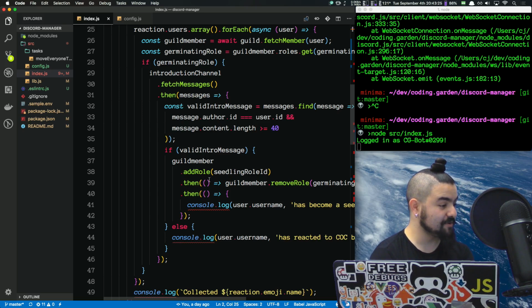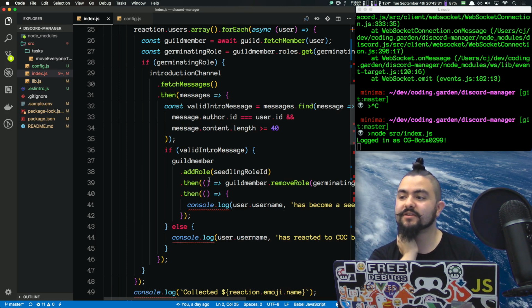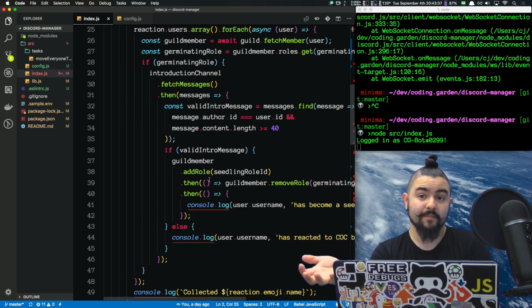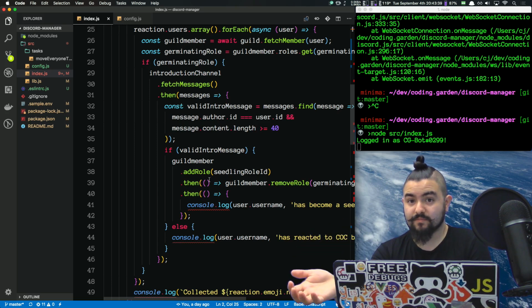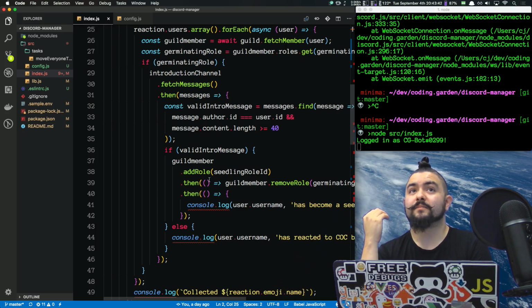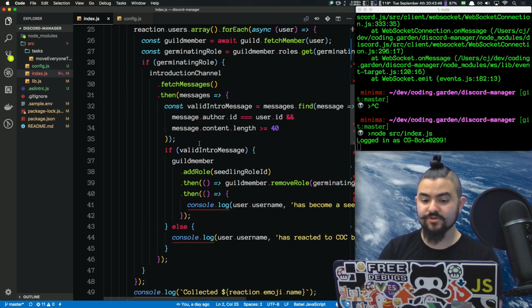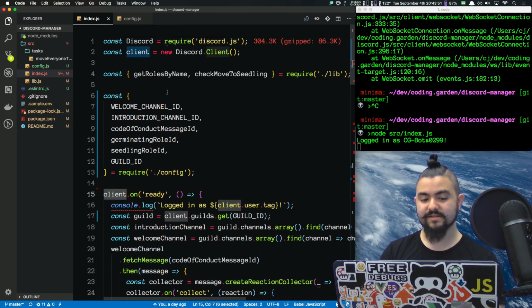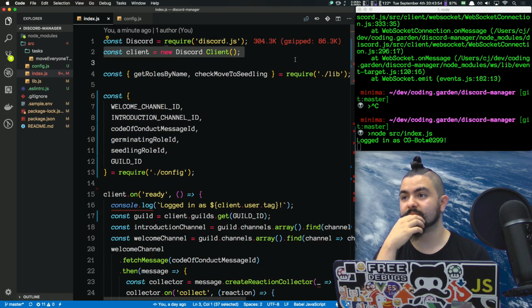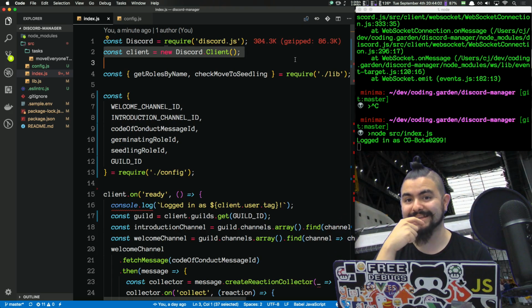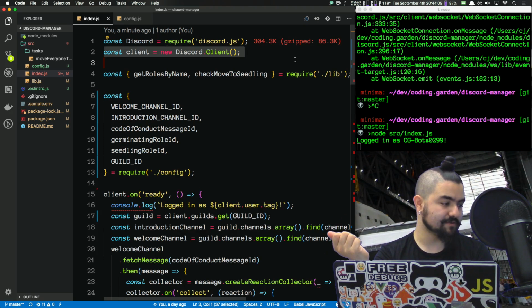Oliver is asking, so wait, are you going to write some end-to-end tests? I don't think so. I did a little bit of research because I was very curious, like people that are writing bots, how do you test them? I think what I'm going to do is just create a test server, create some test users, and test it out on that. But it would be interesting if for this Discord.js library, you could just emit fake events, like message sent, user added to guild, and then see what your bot does when those things happen. As far as I know, I don't think you can do that.